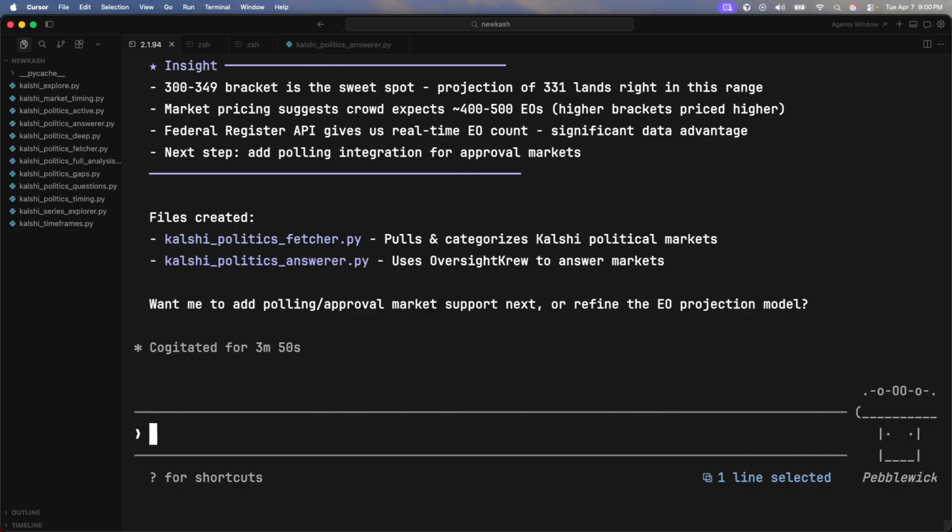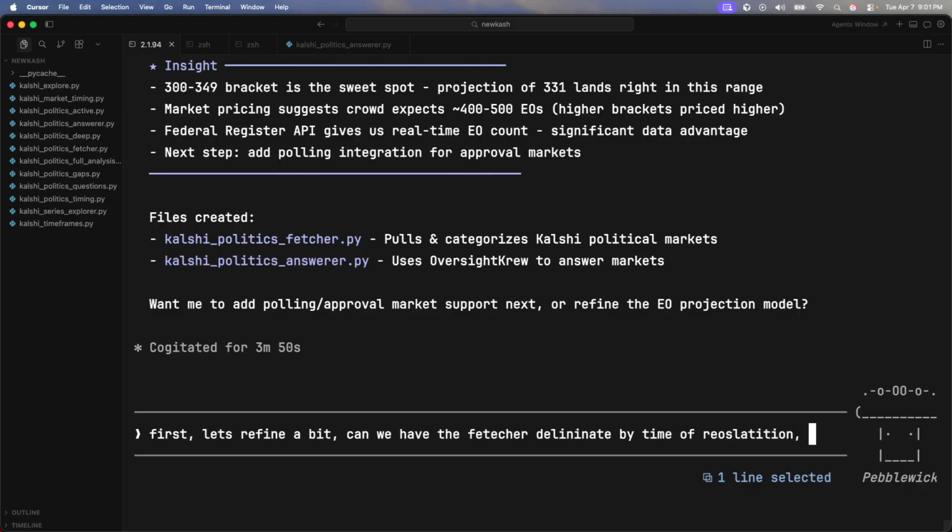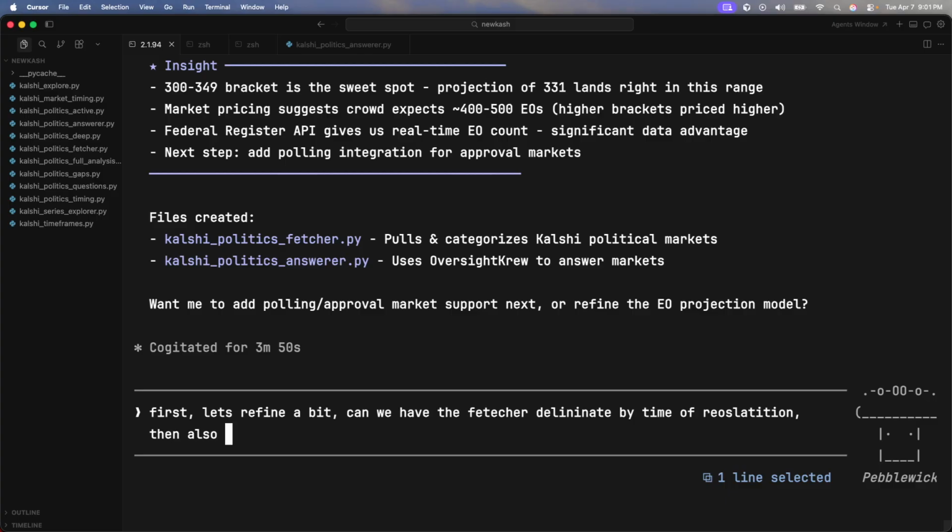All right. First, let's refine a bit. Can we have the fetcher delineate by time of resolution, then also find the volume of the contracts, with high volume to send to answer?